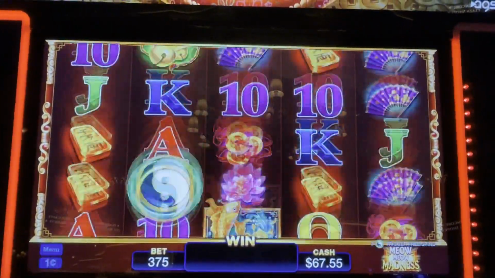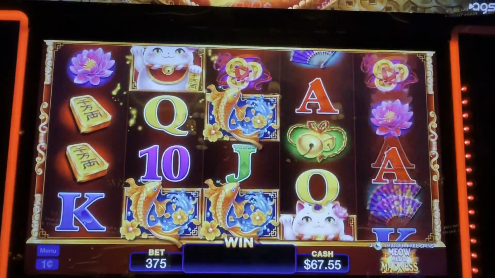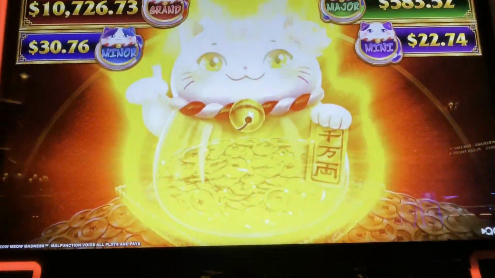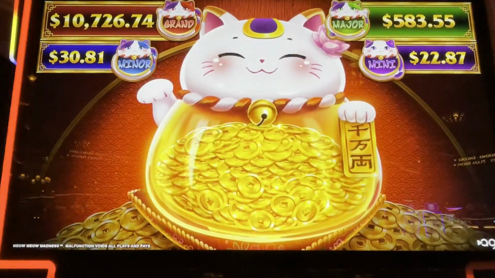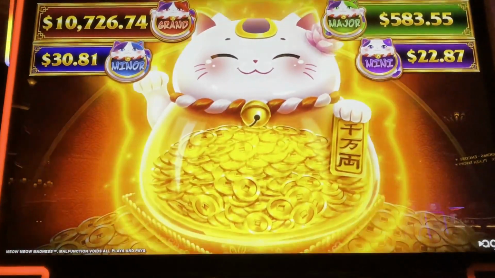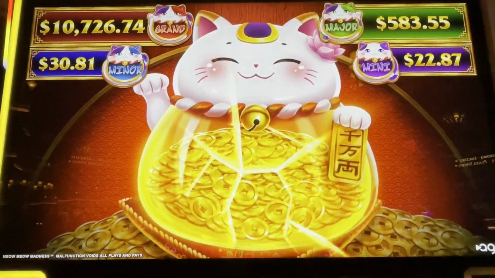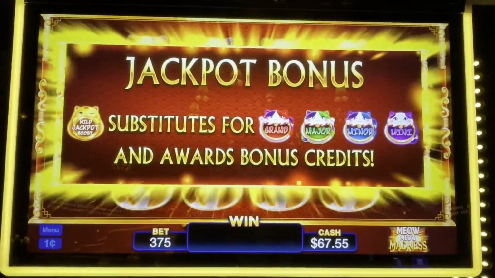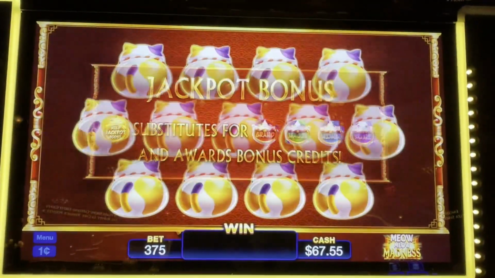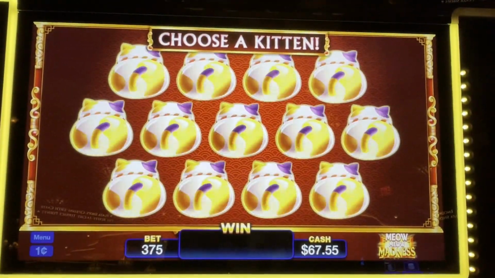Come on, we need that hold and spin bonus. Oh, or we need to blow up this kitty cat. Oh, we just did it, and it wasn't even that big. Oh my goodness. All right, if we get that wild jackpot boost, that would be awesome.